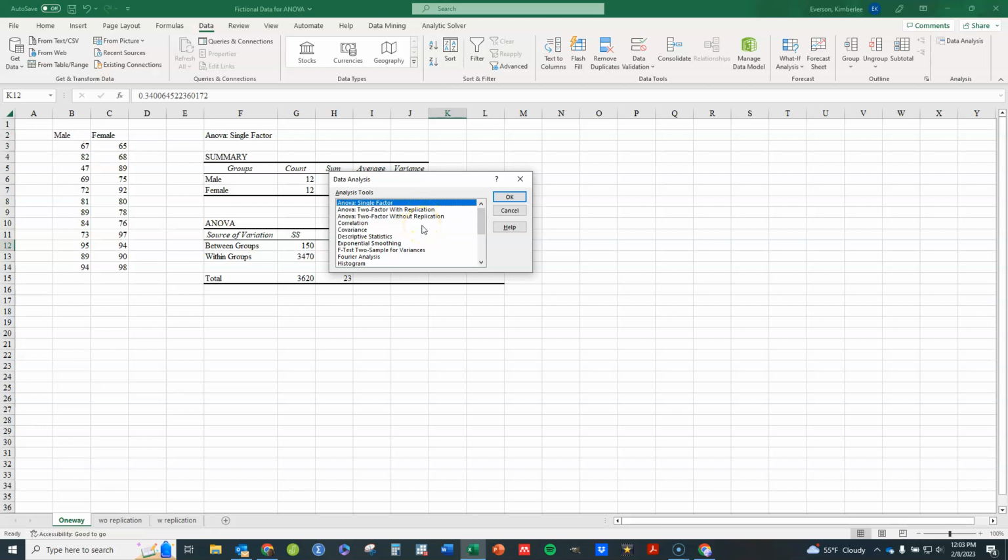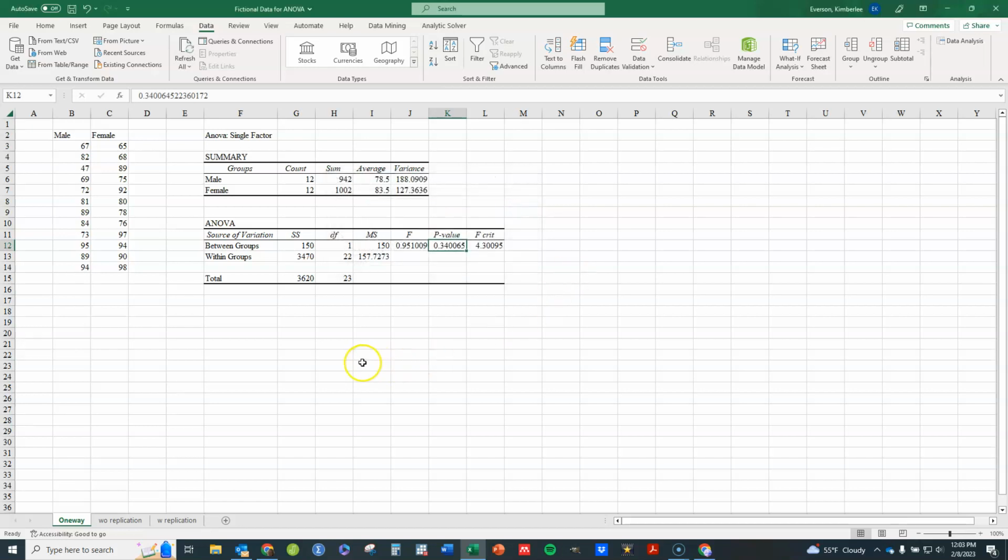With replication means that, if you've got 2 factors you're looking at, suppose one's gender and one's a treatment or something like that, there are multiple individuals within each of those combinations. So I have multiple males in treatment A and multiple females in treatment B and so forth. That is not the case without replication, and when I show you the data that may be helpful.